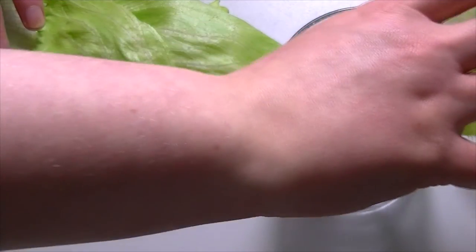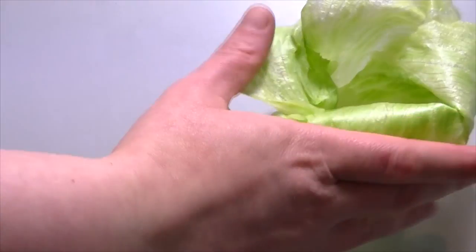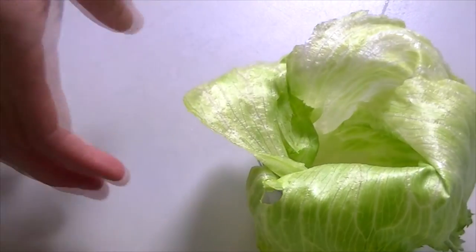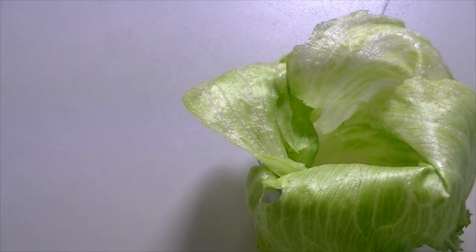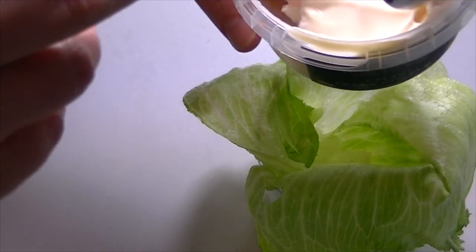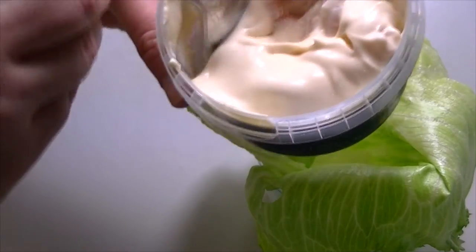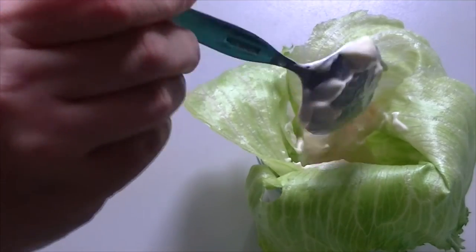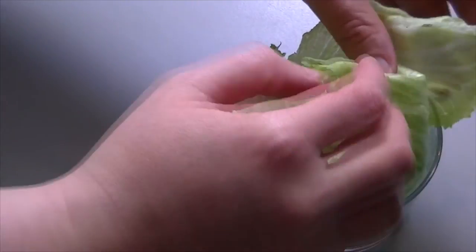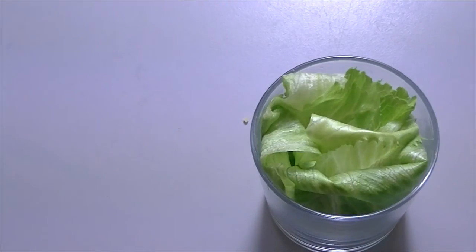Put the lettuce into the glasses and arrange them however you want, like hanging over the edges. With the prawn cocktails you could do more of a salad, but just remember how big a lunch you're actually having — a nice lettuce leaf folded into your glass with a spoonful of prawn cocktail in there is enough. Avocado goes really nice with prawns as well. The prawn cocktail was one of the things we did splash out on — it was one of the most expensive items after the turkey. The sauce is mostly sitting on top of the prawns so give it a good mixing, then divide it evenly between your glasses. Fold the lettuce back in so it's like a little parcel with prawns inside.